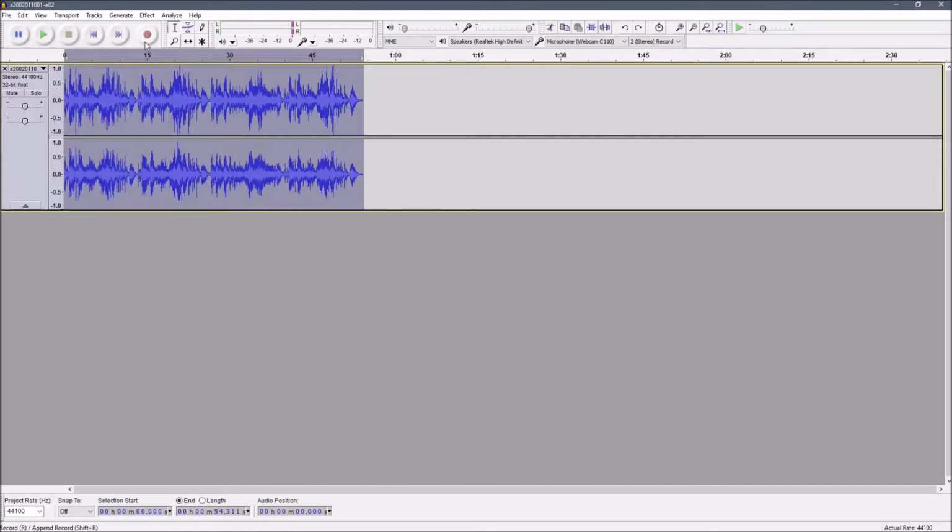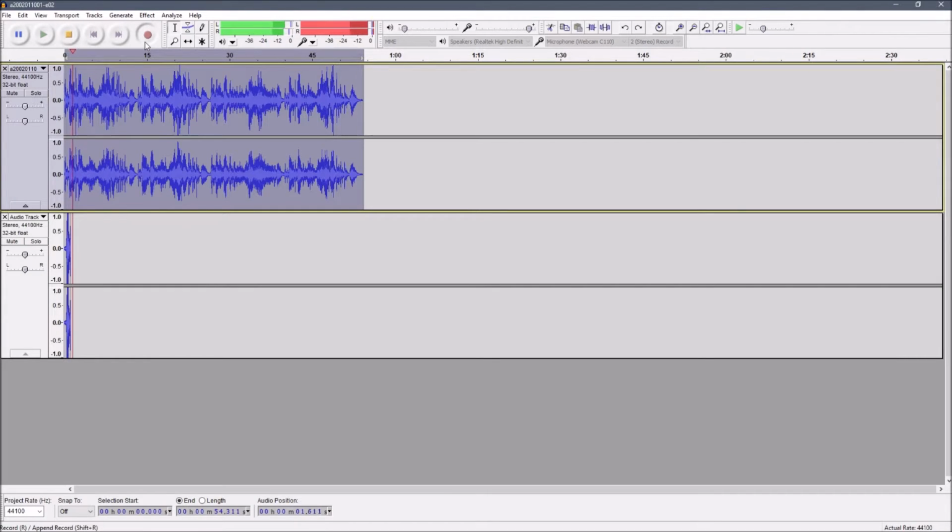But now let's actually record something. So I'm going to record my voice talking over the piano. And all I'm going to do is hit that record button, and you're seeing that it's opening another audio track. That's really cool because now what we have are multiple audio tracks. And I'm going to cut this recording here. I'm going to click the stop button there. So now I have my recording, and I have the piano.